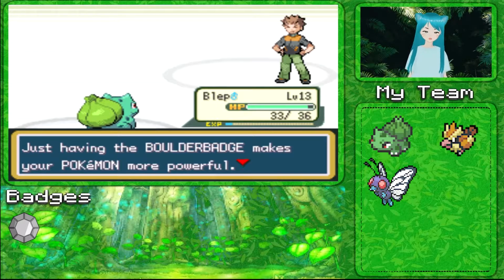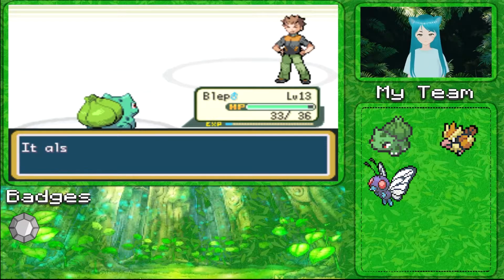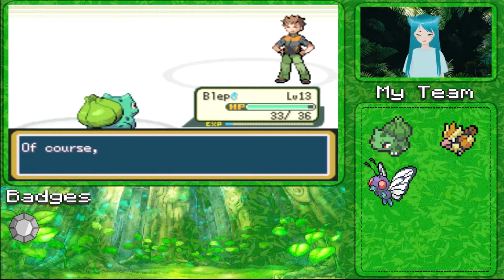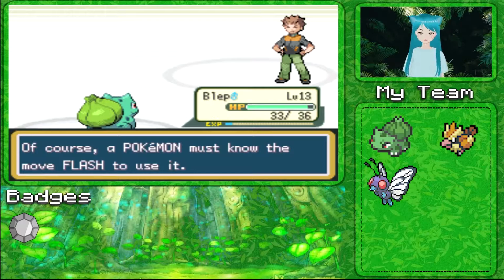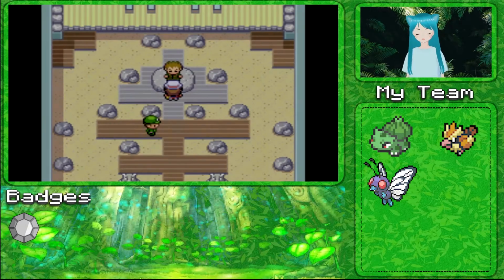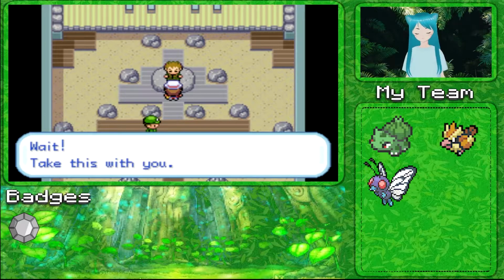Just having the Boulder Badge makes your Pokemon more powerful. It also enables the use of the move Flash outside of battle. Of course, a Pokemon must know the move Flash to use it. And we get 1,400 Pokédollars.